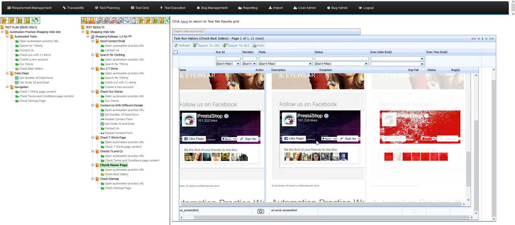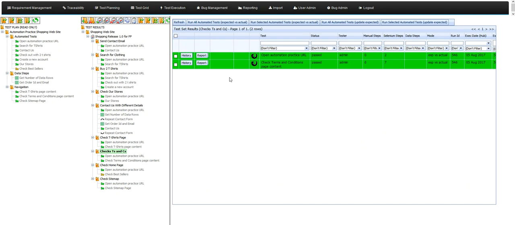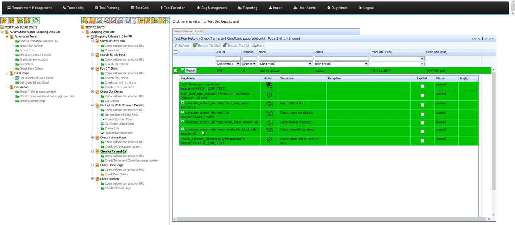There's a few more things we can do as well. So let's take the check TNC, terms and conditions. Let's go to the run area, and you can see that in run 546 we did an expected versus actual. If I expand the history and look at run 546, here we can see the option to actually not just compare the entire screen but also compare individual elements. We saw that last time, but in this particular case we're actually choosing some quite small screen elements to compare.